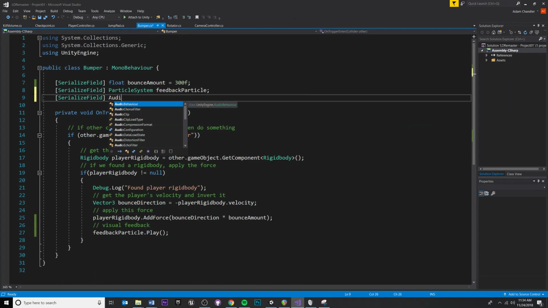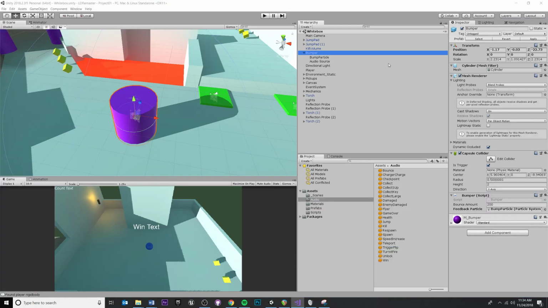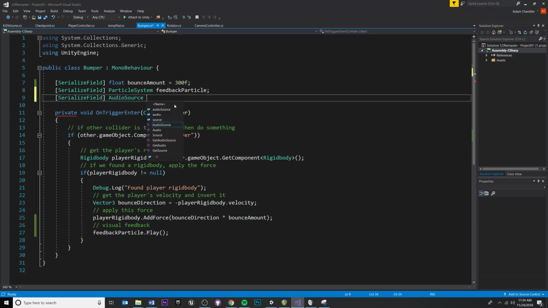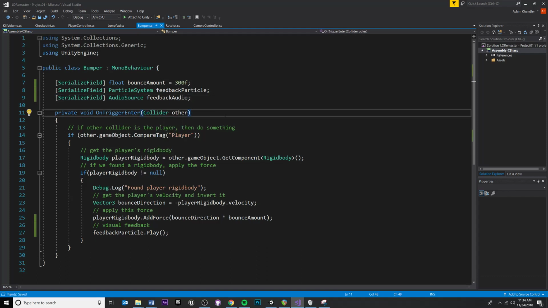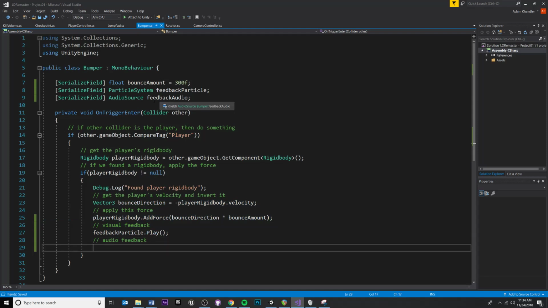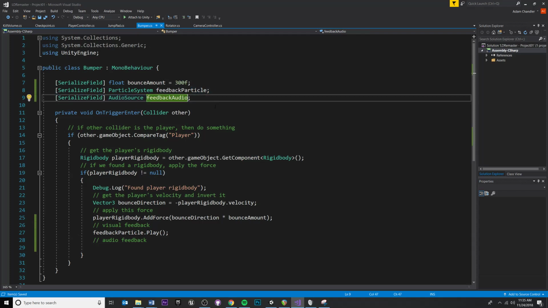I'm just going to call this audio source. We're going to, again, expose a variable to the inspector so that we can drag and drop in which one we want to use. And again, this is an empty variable that we're creating. We could call this feedback audio if we want. And once we save this, I'm going to go down here and figure out where I want to put this. We know that this is where everything's happening, so I can just say audio feedback. Then we'll put our code here, but in order to do that, we need this up top. So we need a reference to an audio source that we want to play.